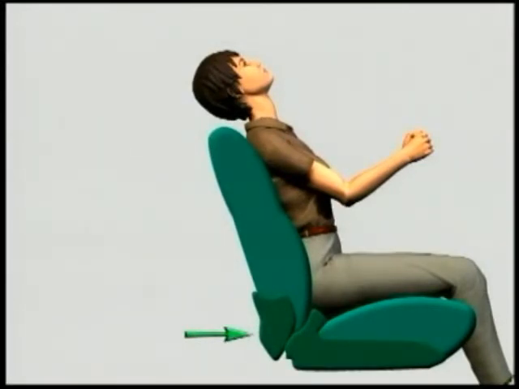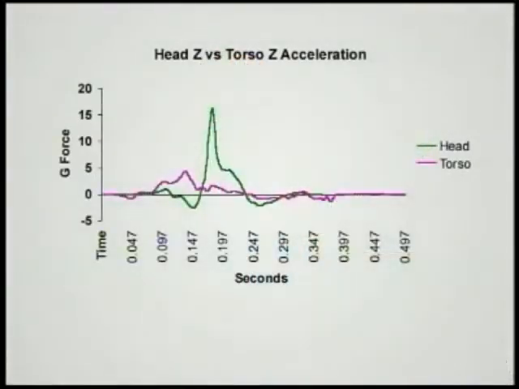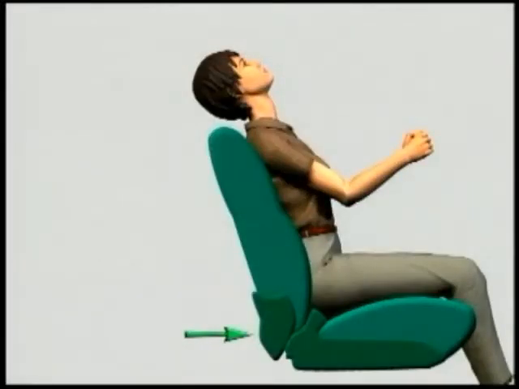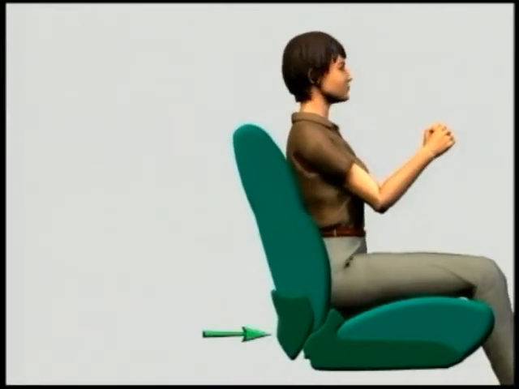At this point, there is a dramatic difference in how the torso and the neck are moving in relation to one another. As we can see in this graph from a crash test of 5 miles per hour, the torso accelerates much earlier than the head. In fact, the torso has mostly stopped accelerating by the time that the head reaches its peak acceleration here. Just at the moment where the head has reached its point of greatest extension, we see that the car seat begins to spring forward and move to a more upright position.